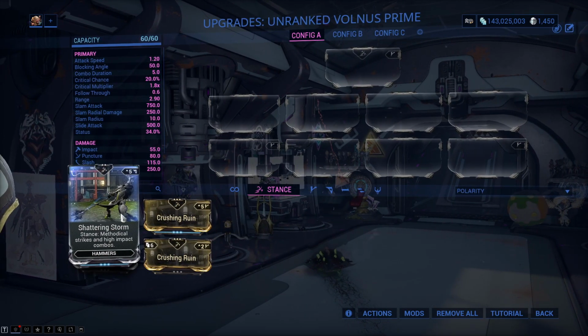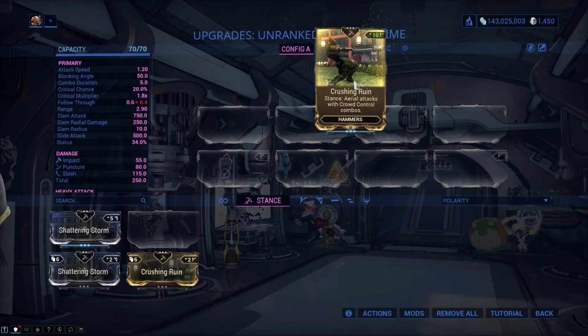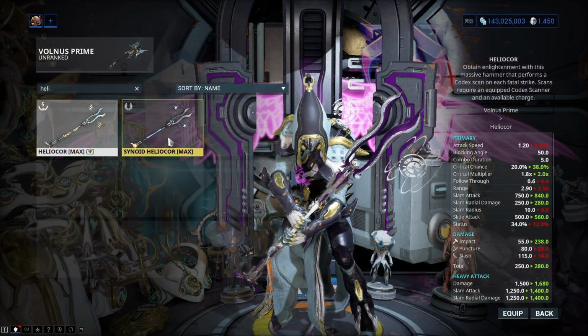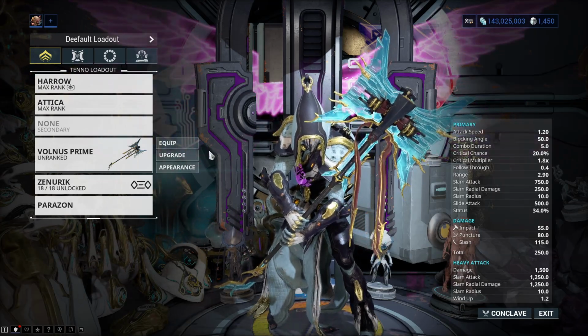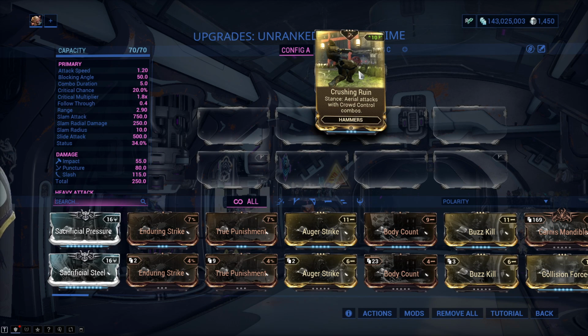I have not used a hammer in a long time, which is a weird thing for me to say, considering I basically lived with the Helio core for a long time. And that thing, I think that was a hammer. Kind of embarrassing having to go back and check, but the Helio core scans enemies you kill with it, so I just ran around with that for ages. This, same thing, it's a hammer. Weirdly enough, it has the same polarity in there as well.